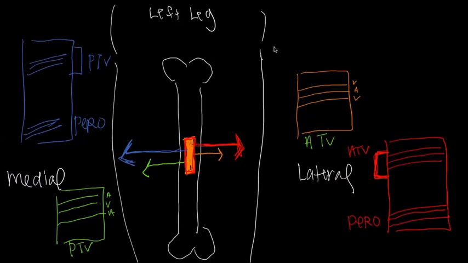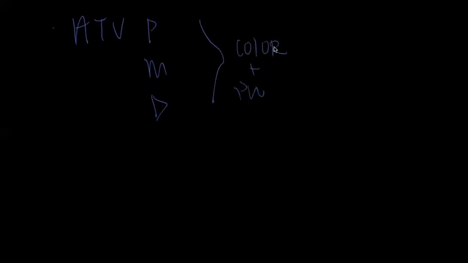Typically when we do have to scan that lower leg, we are going to do ATV, prox, mid, and distal, and these would be one with color and then one with pulse wave, right? So you're taking prox with color, prox with pulse wave, mid with color, mid with pulse wave, distal with color, distal with pulse wave. We do the same thing for the PTVs, so you do prox, mid, and distal, and then you do the same thing for the peroneals, prox, mid, and distal. So it's 2, 4, 6, 8, 10, 12, 18 extra pictures. So this would be the rest of the protocol.